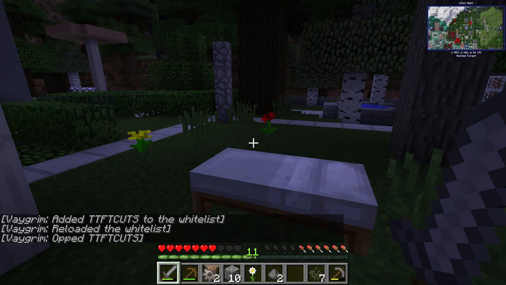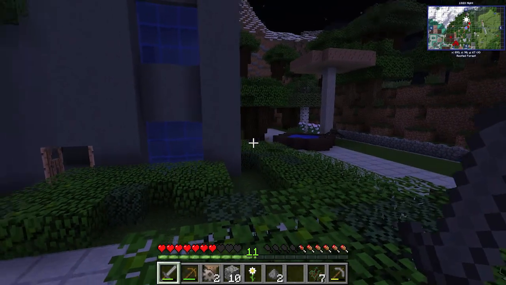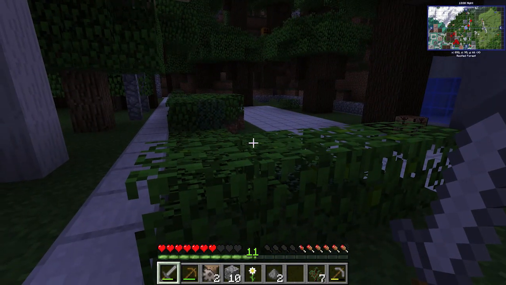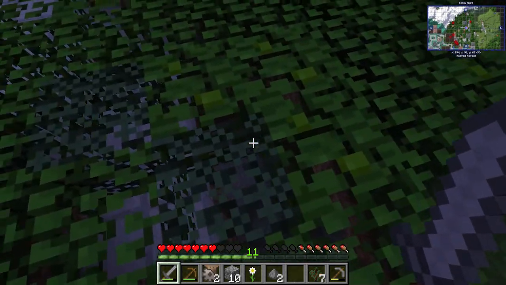Hey, somebody just got added to the whitelist. And apparently if I'm seeing that, that means I am also opt. Okay. So what I think I'm going to do, I need to go ahead and clean up the area around here a little bit, and we're going to harvest some trees and make a little bit of a barricade. But before I do that, I need a quick break. I will talk to you all in a little bit.